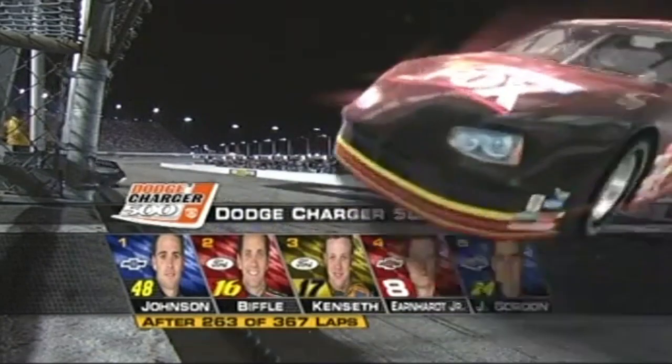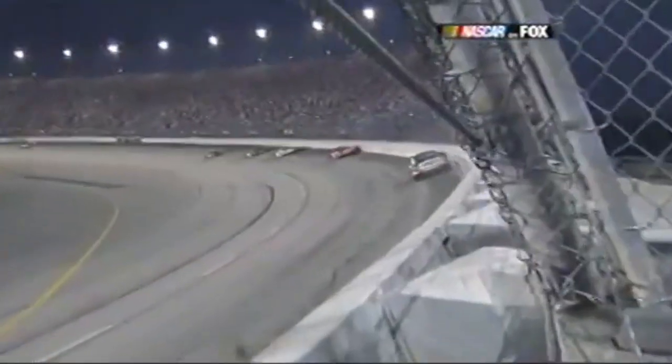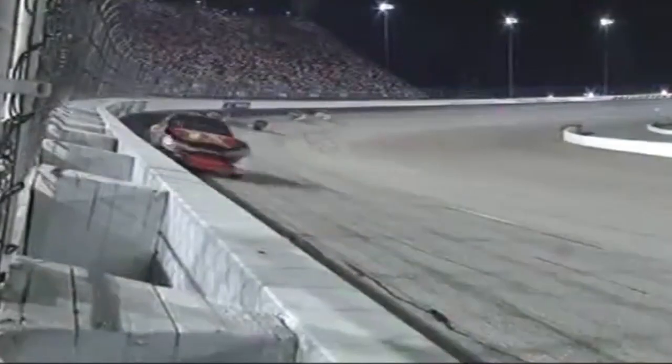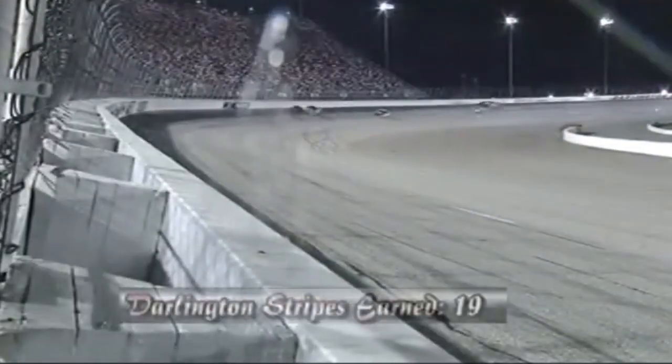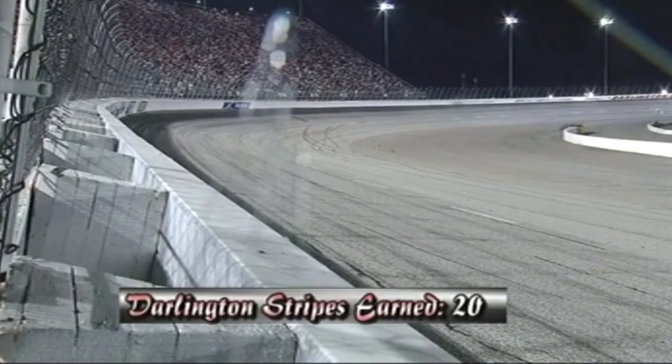Your leader by 0.3 of a second, Jimmy Johnson. Some close calls today and when the sun set tonight. Yeah, definitely so. Right there we see the 99 car, the 49 right there, Kevin Lepage. He gets him a strike. Denny Hamlin, the rookie in the number 11, gets him one early on. That's Dale Earnhardt Jr. That's Reed Sorensen out there in the 41 car, followed by Dale Jarrett. He goes up there and kisses the wall very lightly, politely. Here's Dale Earnhardt Jr. right behind Clint Bowyer in the 07. He gets a one. Also, later on, Dale Jr. also gets up into the outside retaining wall and gets him a Darlington strike. Even our camera has had a scrape with the wall. Whoa. And the count so far, and that includes the camera lens, 20 so far.